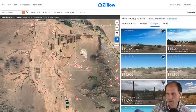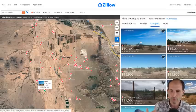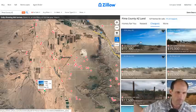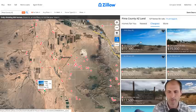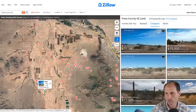If we go over here to Zillow, this is way further south. You've got to watch the flood zones in this area, right? So these cheaper ones are usually in the flood zones a lot more, and they get further away from town. There's this mountain range. You can see it over there. My hand disappears, but you can see the mountain range. It's in the way. You've got to drive north of it or south of it to get to town. The further north you get, the easier it is to get to town, or the further south you get, the easier it is to get to town. But the stuff that's out in the middle, the furthest away from town, is the cheapest price. So that's what we're seeing up here.